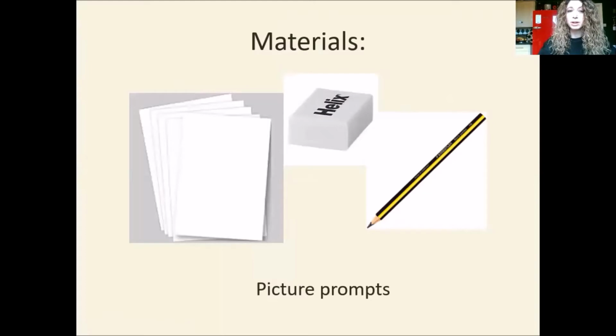The materials that you're going to need today are simply some A4 paper. If you've picked up an art pack, then please use the A4 paper rather than the A3 paper at this stage. You'll need a pencil and a rubber. I've got there the words picture prompts, so if you've picked up an art pack, there will be some photocopies in there which we can use in a little while as prompts to help us with inspiration. I'll come back to that later on.